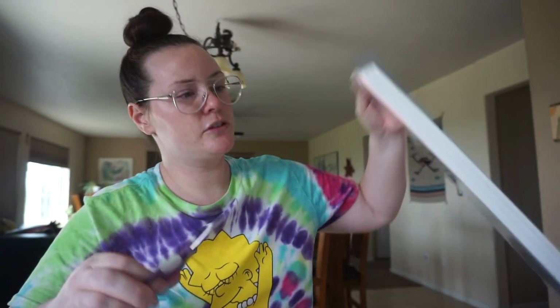So let me just cut this open, and you just kind of wing it. You just go with it. You find things here and there throughout your house, little knickknacks, and you can put whatever you want on your board. You could even do vision boards like I've seen people do inspiration boards for projects that their company is creating, like makeup brands or fashion brands. So I think I want to put this right in the middle of my vision board.